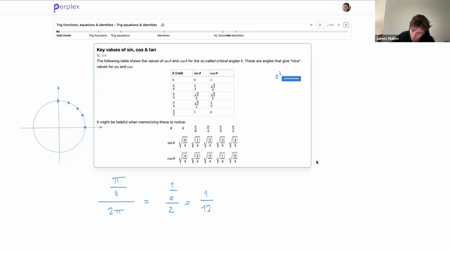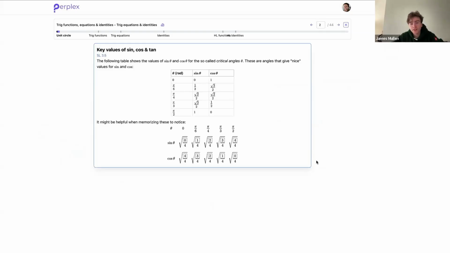One thing I want you to notice here is that if I take the squares of each of the values in this column, I do 0 squared plus 1 squared, I get 1. If I do 1 over 2 squared plus √3 over 2 squared, I get 1 over 4 plus 3 over 4, I get 1. Okay? And I'm actually always going to get 1. You can think about that because whatever triangle I decide to draw in the unit circle, I know that it has a hypotenuse of length 1. And I know that this is cos theta, the base, and this is sine theta. So simply applying Pythagoras tells me that sin squared theta plus cos squared theta is always going to be equal to 1. Okay? So that's an important property to remember.